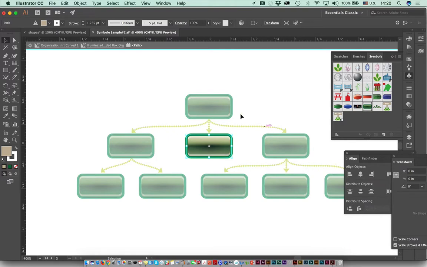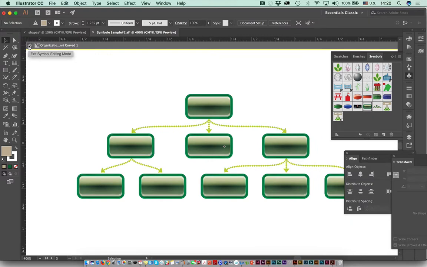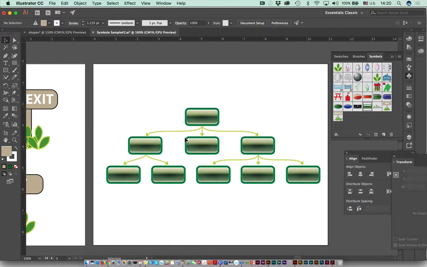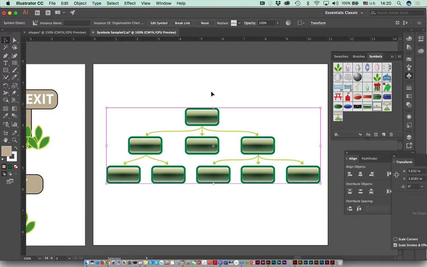Now, if I like it, I'm going to move it out, and move it out, and move it out, and look what happened to the entire organizational chart. I changed that and it looks a little bit different than the other one. Does that make sense? If I type something on it, it will have the type all over, and it's a good way to type something globally and then change it when you break the link. Does that make sense?